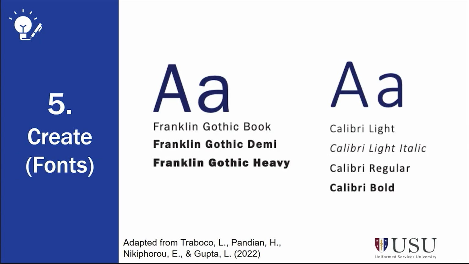Another element in the process of creation that we want to highlight is font selection. Fonts should be readable and not distracting. These two are good examples of readable, non-distracting fonts. They are Franklin Gothic and Calibri, and in fact, they are the USIS prescribed fonts that are in the brand book. And the brand book not only gives guidance on how to use these two readable fonts, but provides guidance on color, logo placement, and other design elements as well.